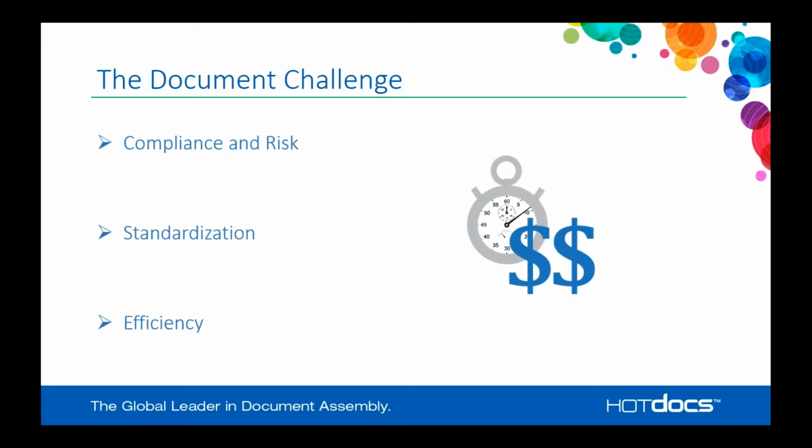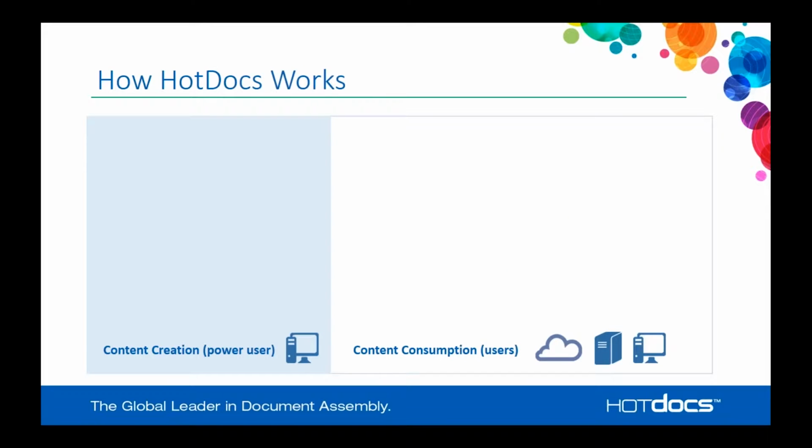HotDocs is all about helping with efficiency, creating a faster process in that documentation creation. So there are so many different ways that people have historically created documents in a manual process, or even attempted to automate it with some of their own processes. And a document automation tool really can solve some of the problems that you run into with some of those previous processes.